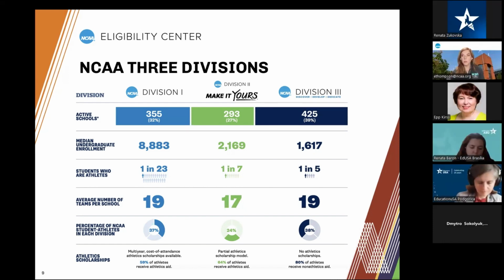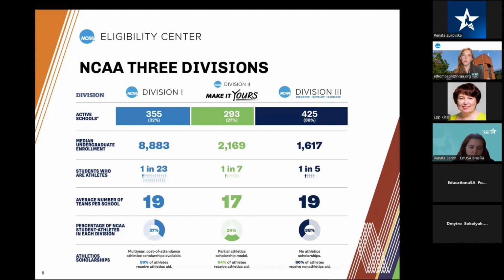Division One is typically known as the most competitive division, but there are so many colleges and universities at each division level that even if you're attending a Division One school, where there are 355 different Division One schools and programs, the top Division Two school competing for a national championship at the Division Two level may be more competitive than some of the lower level Division One schools. And you'll also notice that the largest amount of colleges and universities at the NCAA is actually Division Three. So there are opportunities, as I said, across all three divisions.